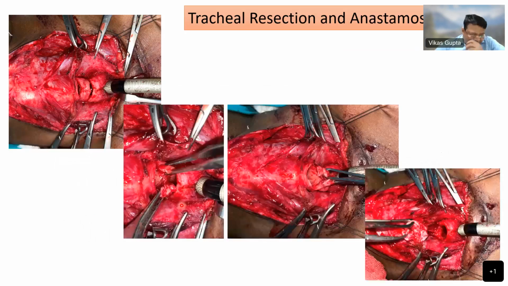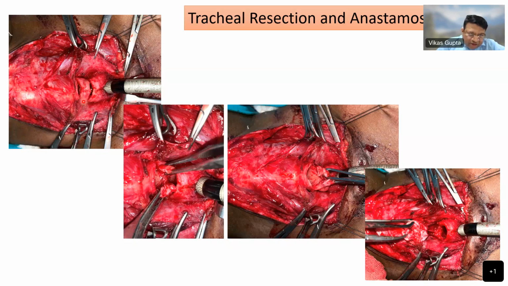So this is one of the procedures where there was tracheal stenosis involving two tracheal cartilages. This is superior, this is inferior. This patient was tracheostomized, and for the procedure, the anesthetist removed the tracheostomy tube and put in a flexometallic tube through the same tracheostoma. There you can see the cricothyroid muscles. This is the first tracheal ring. The second and third tracheal rings were involved with the stenosis.